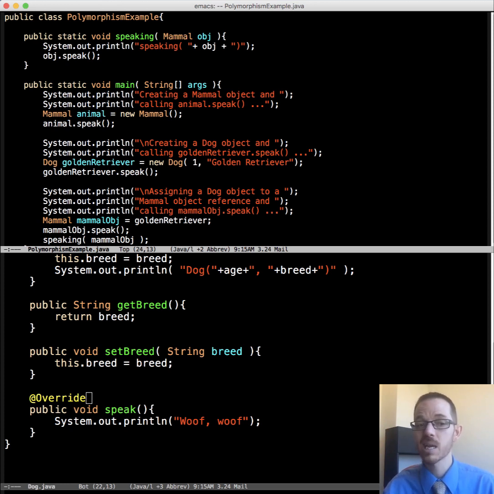But let's take it one step further and pass this mammal object to speaking. Speaking here takes a mammal object, we call speaking on it, and we'll just have it call its toString, and then we will call speak here. The reason to put it in the method call in speaking is that the compiler cannot know ahead of time.